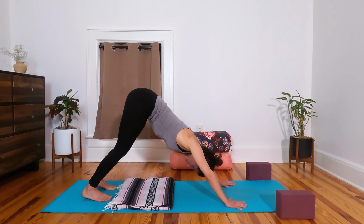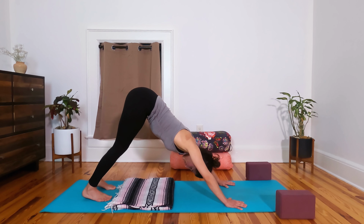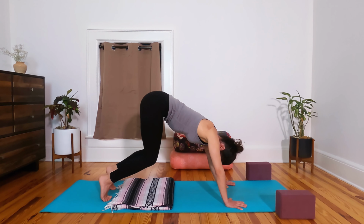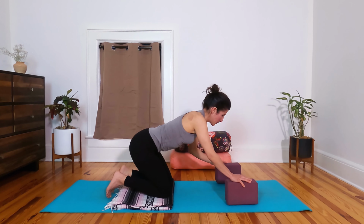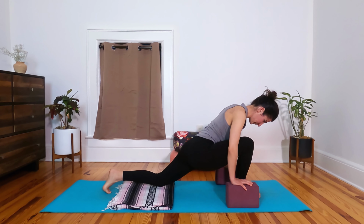Breathing in this moment, breathing out just this, knowing that you will be ready to take on the rest of your day. Try to just be present here in your body with your breath. And from here, drop the knees in tabletop. Let's go ahead and grab our blocks, stepping the right leg through.